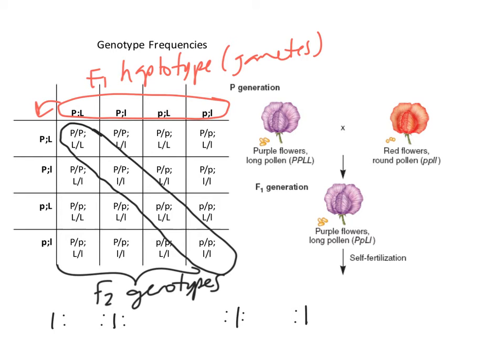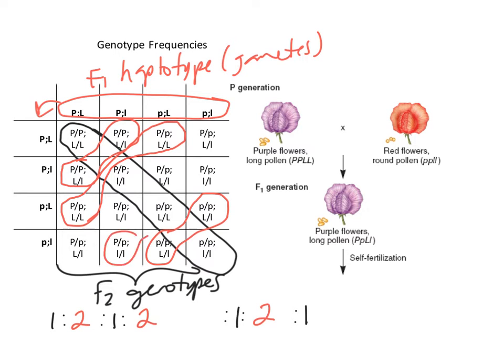Where are they? So for example, here's big P over big P, big L over little l. There's another one right there. There are 2 of those on the table. And the same is true for that genotype. So the 2 I've circled in red, those are paired. In the 16 squares of the Punnett square, each of those 2 show up twice. And the same is true down here, and right there. So there are 2 big P over little p, little l over little l genotypes in the 16.